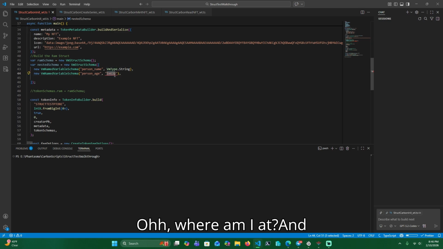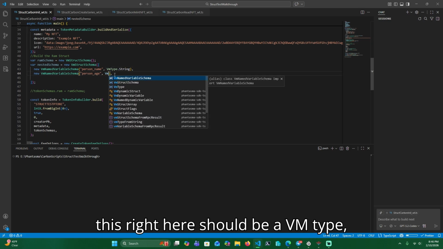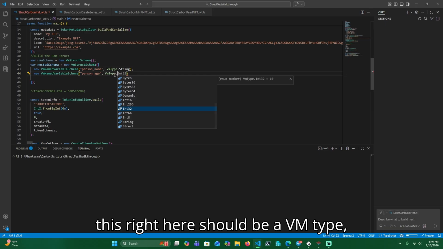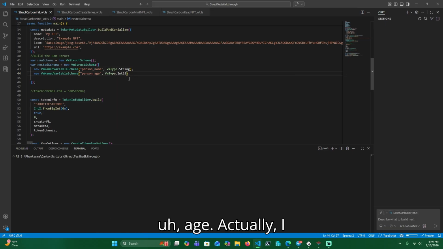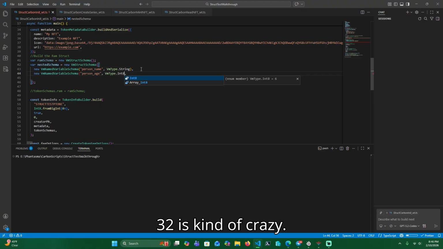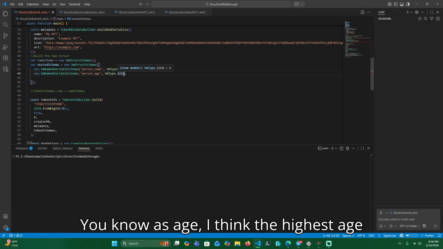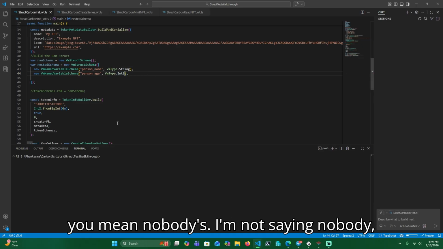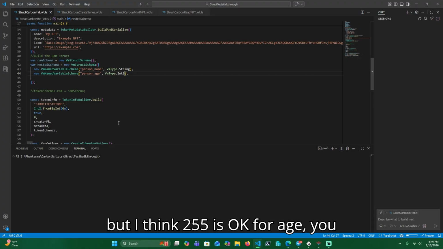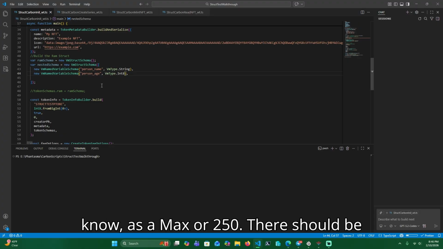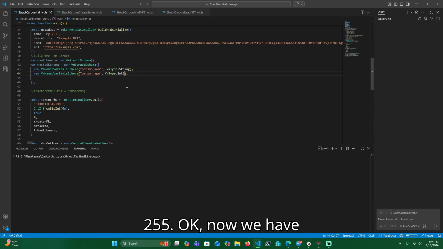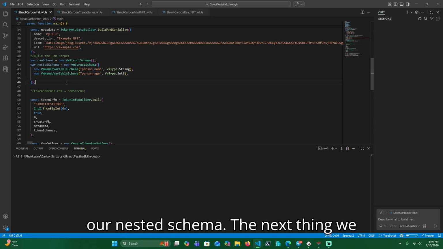Where am I at? And this right here should be a VM type. Age. Really? I don't need a 32. I think a 32 is kind of crazy. As age, I think 255 is okay for age as a max, or 250. It should be 255. Okay, now we have our nested schema.